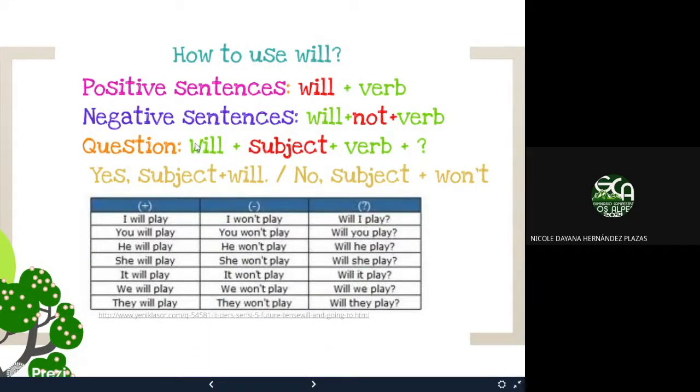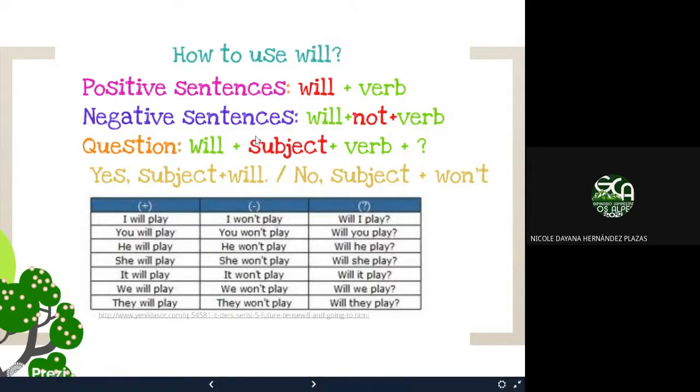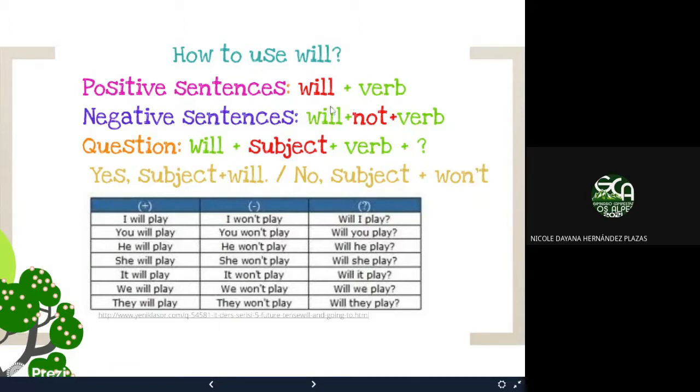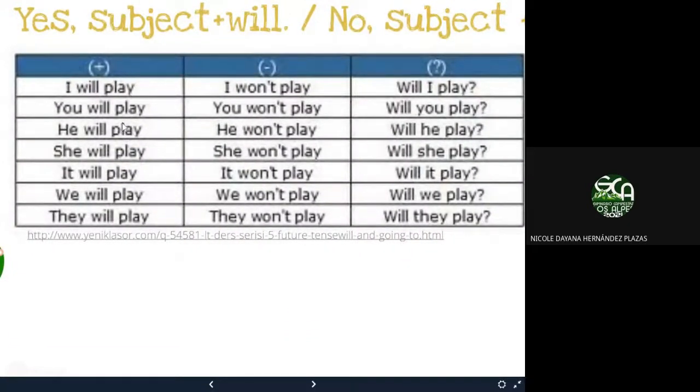I am going to finish, guys, and then you are going to have an exercise. So, this is about to finish. What happened with the structure of will in positive, negative, and interrogative? In positive, it's really easy. You are going to use will plus the verb. I'm going to show you this box, and this will be better. Look at this. Affirmative, negative, and interrogative. En afirmativo, amores, la estructura. Subject, then you are going to write will, and then the verb in infinitive. I will play.